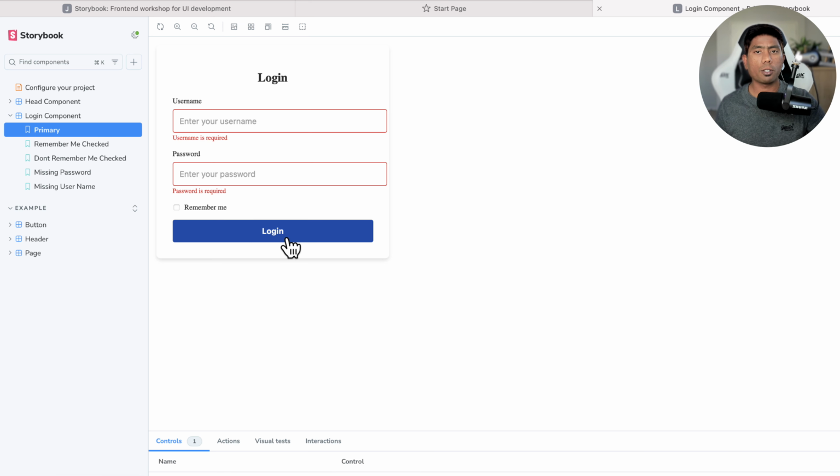Similarly, the login button is going to be another component that we need to test as well. So if you want to test all these components in isolation, instead of testing it in the end-to-end functionality, which is going to be Playwright or Cypress in our case, then it is going to be very hard, because you have to do every single thing.